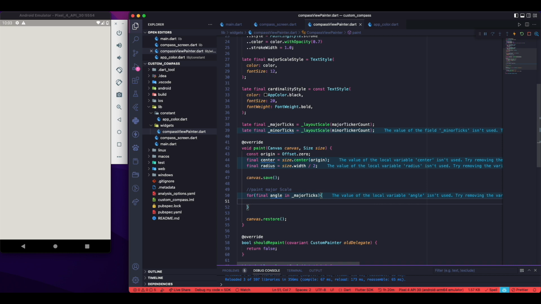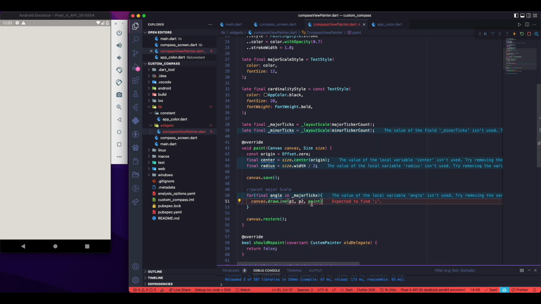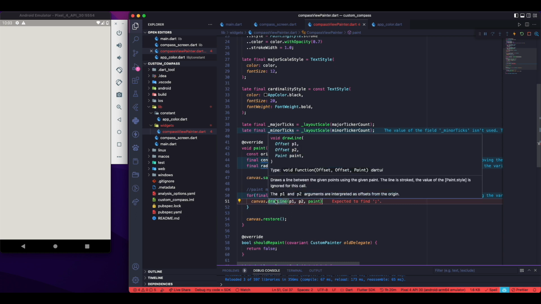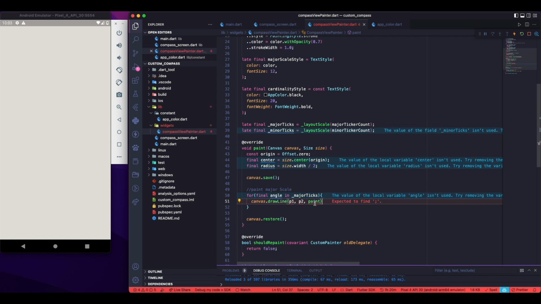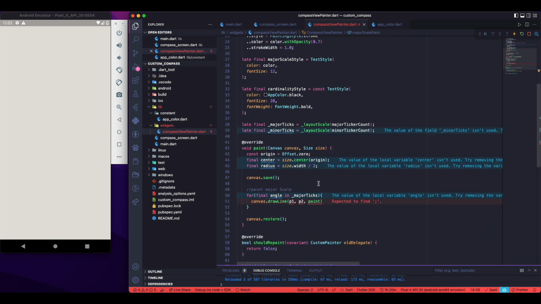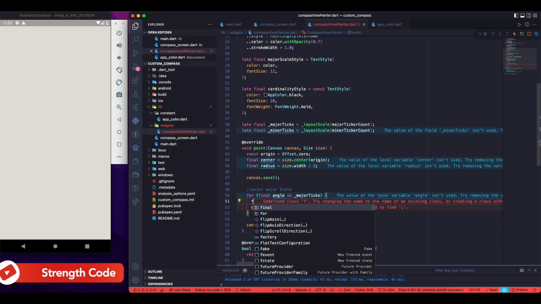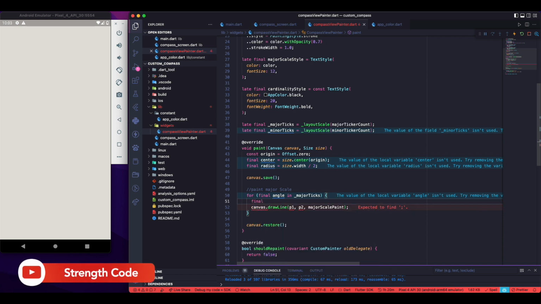So we are going to draw canvas.drawLine, and this drawLine is going to have three parameters: first offset, second offset, and the paint. We have already declared our paint over here. This is measure paint scale. Copy this and we are going to use it over here. Okay, and for this p1 and p2 we are going to define our variables. So it is going to be a final tickStart.